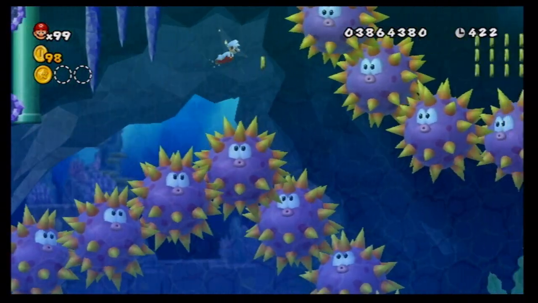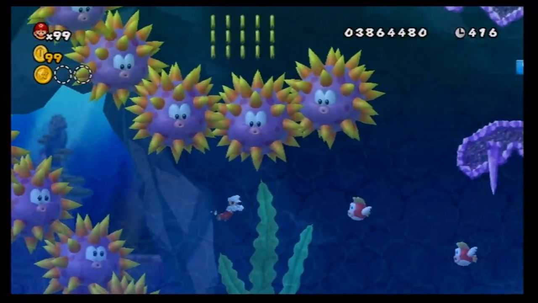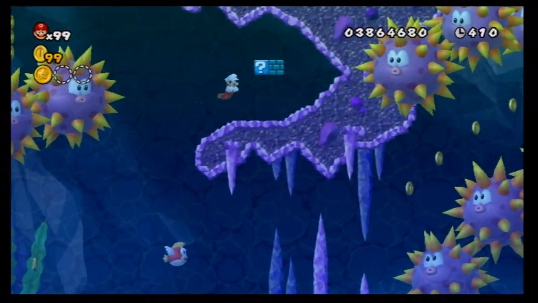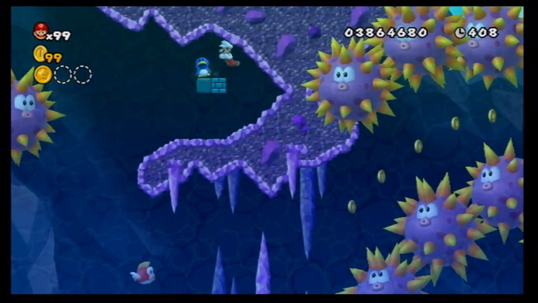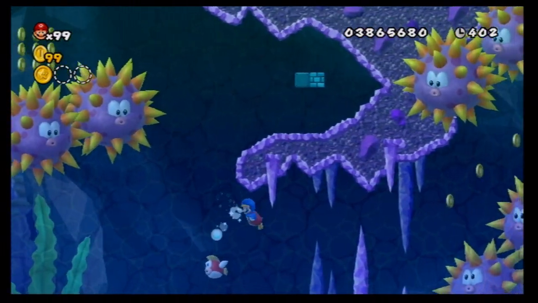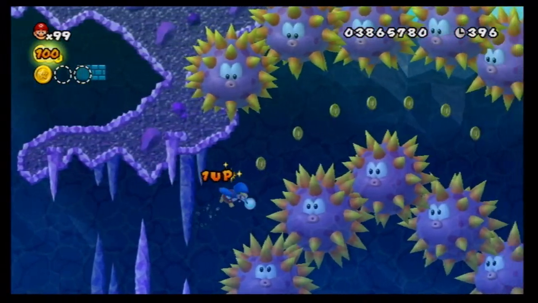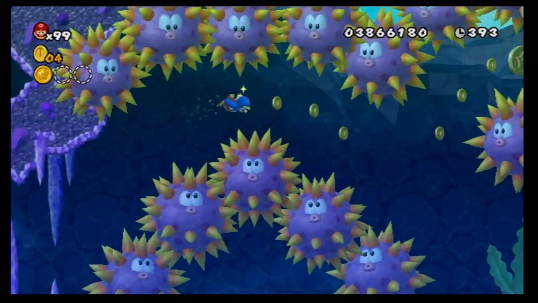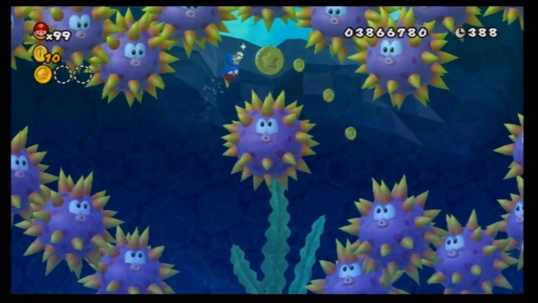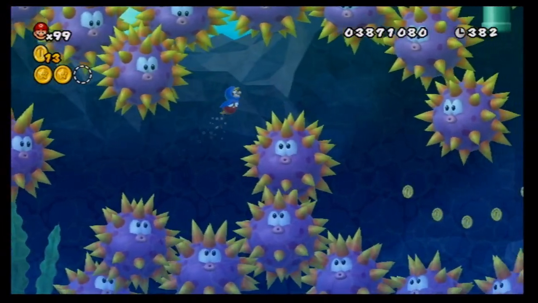Come on. Alright, I'm gonna want that item box over here. Oh, a penguin suit. Okay, this would be a lot easier. Come on. There we go. Froze that cheep cheep. And apparently you can't freeze the giant urchins. Come on. Alright, got the second star coin.